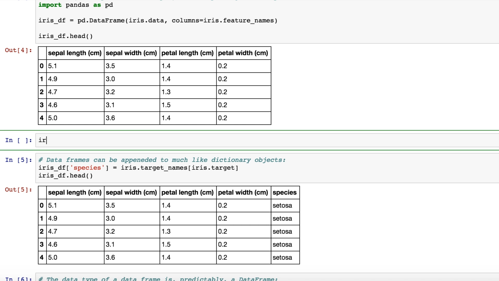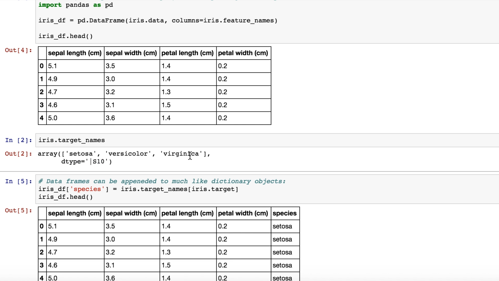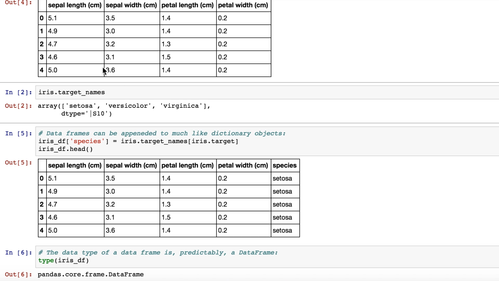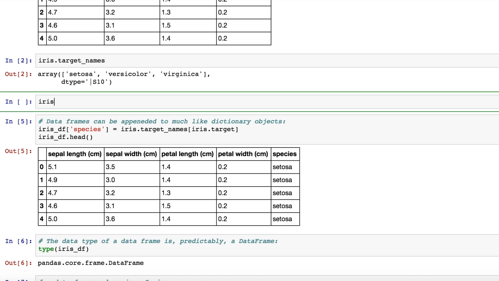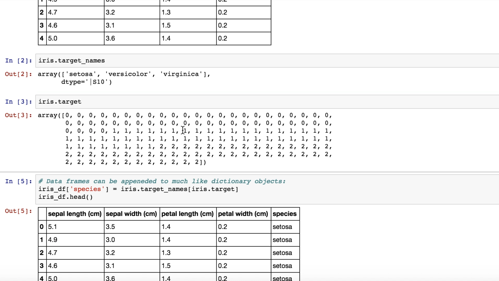We have our iris target names, which are Setosa, Versicolor, and Virginica. Those are the 3 species of irises. And then we have our iris target, which is an array of integers. So 0 corresponds to Setosa, 1 corresponds to Versicolor, and 2 corresponds to Virginica.